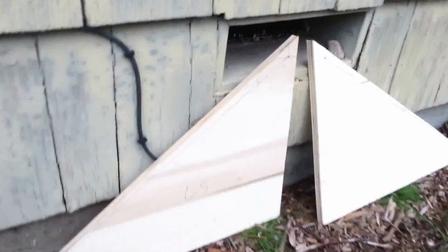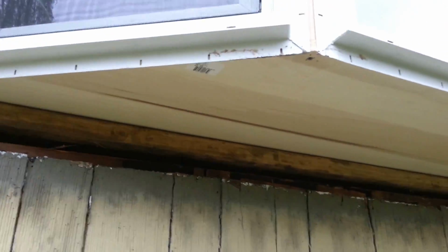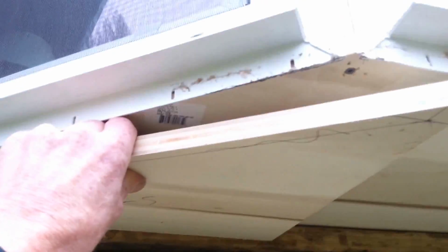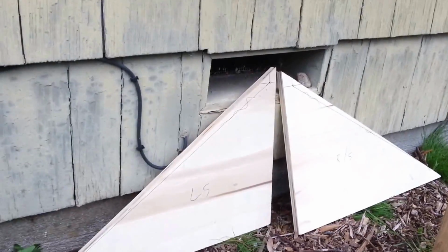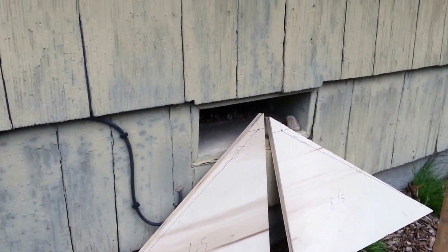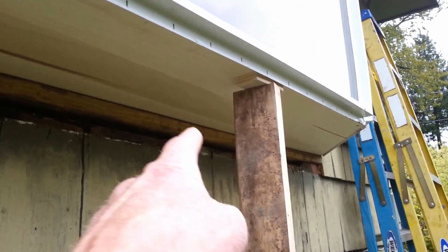And these are my cutoffs from this original piece here, so I don't have to go in there and use a sliding T-bevel to try to figure out the angle again. I can just put this thing up in here and get my exact angle, and it's 15 inches wide. And we're going to rip that piece and then take these in the shop and match them up and cut those angles off on the new piece, and then we're going to attach the new piece of plywood underneath here.